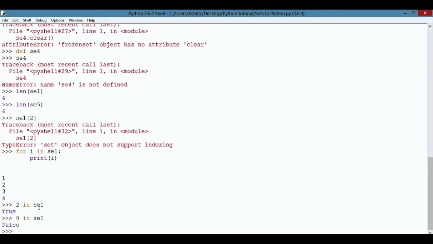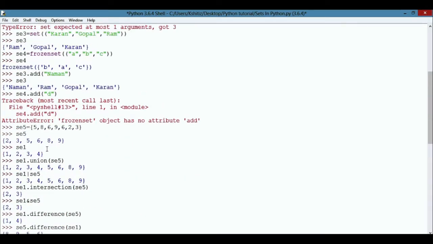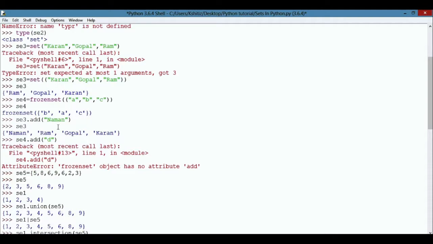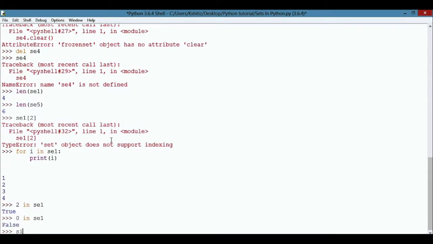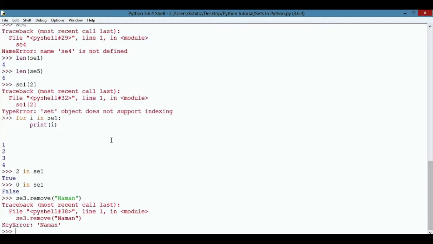Now we have seen how to add elements. Now let's see how to remove them. Let's take something else, set3, and we'll be deleting Naman. set3.remove Naman gives a KeyError.